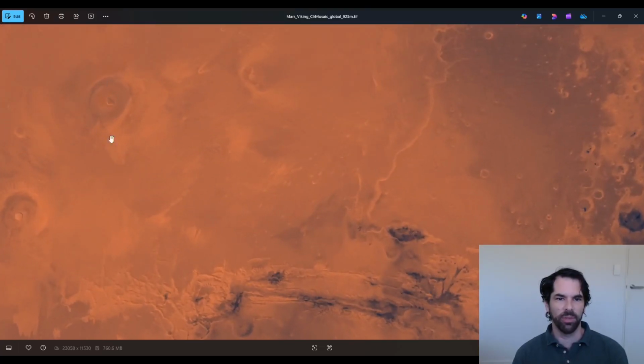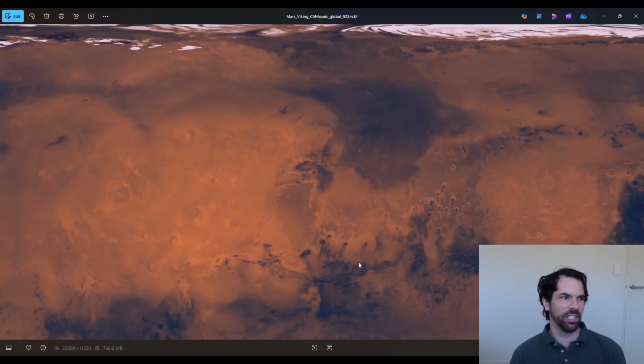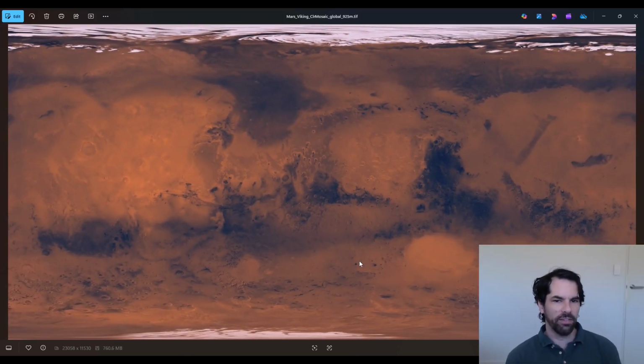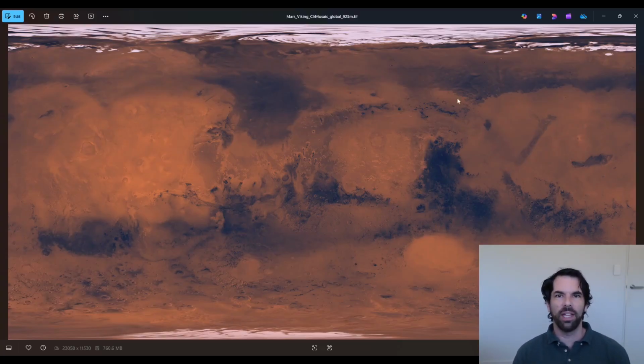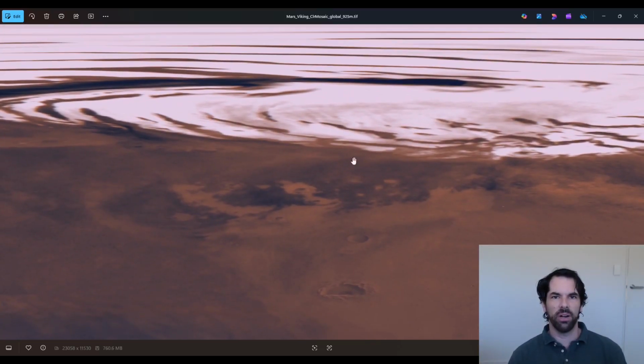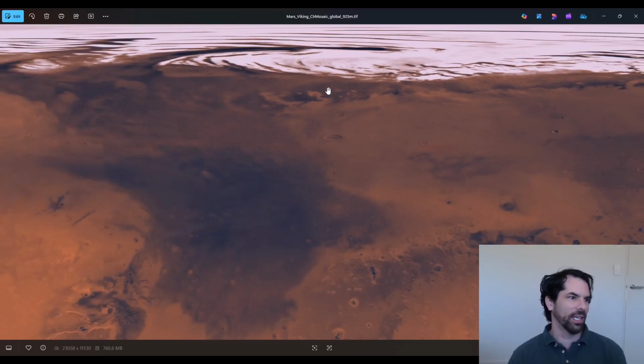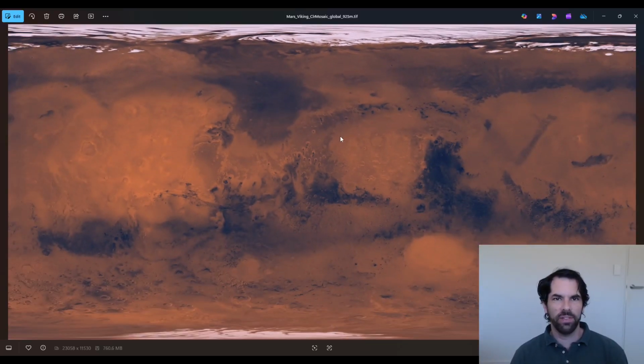It's much more neutral. It's really just capturing the color of the surface. I believe this has been color corrected, so the lighting artifacts have been removed. That's the sort of thing that we're looking for. And the other thing that's really important is that this is in an equirectangular projection. Most of them are, and that just means that the x coordinate represents the longitude and the y coordinate represents latitude. And so you get this distortion around the poles. That's okay. It ends up looking fine when you wrap it onto a sphere.